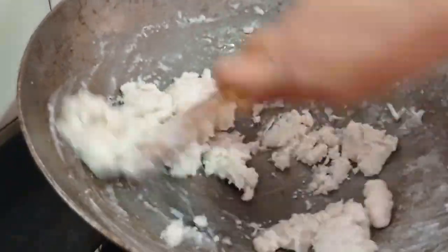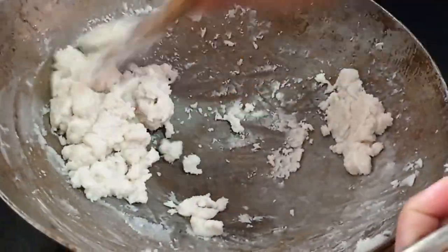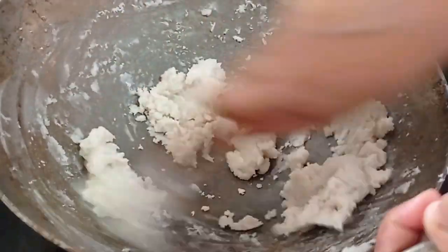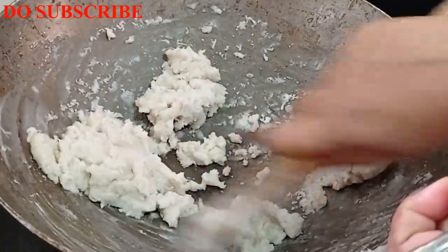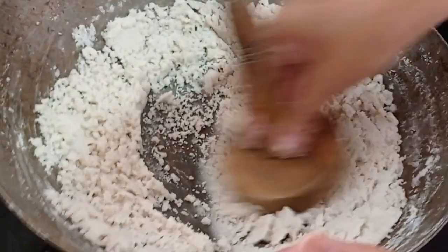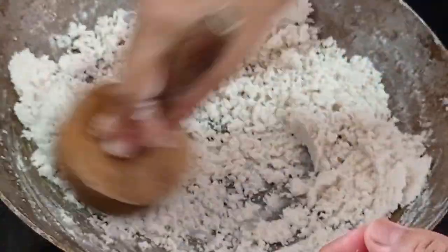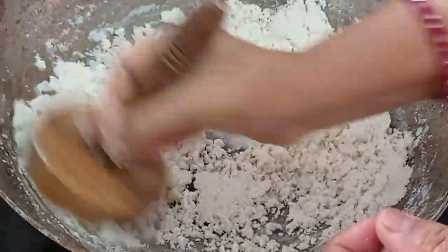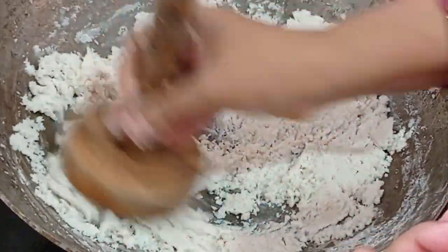Now you can see this much of sugar has formed. Just go on breaking the lumps. Once it cools down, it will just form a powder form. See, there are no lumps, but still I am smashing it like this so that there is equal consistency. Now our bura sugar is ready. If you find any lumps, you can sieve this after it has cooled down.